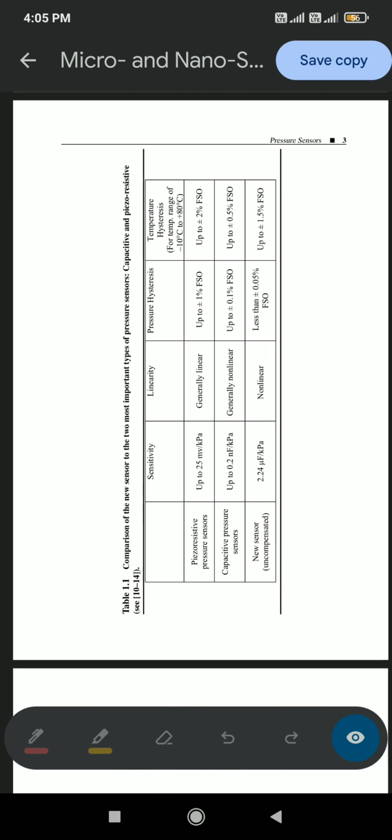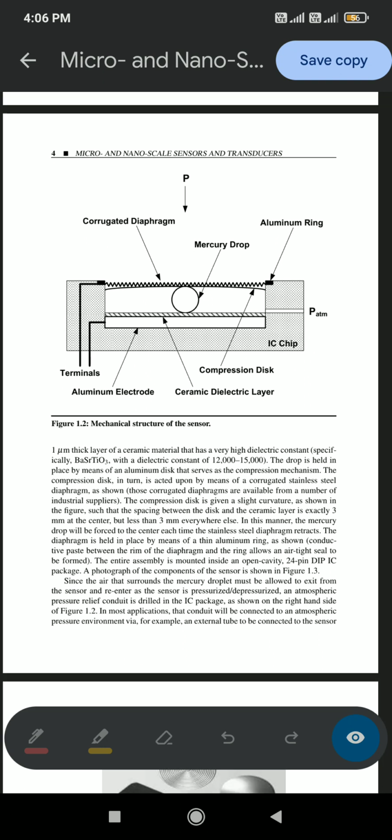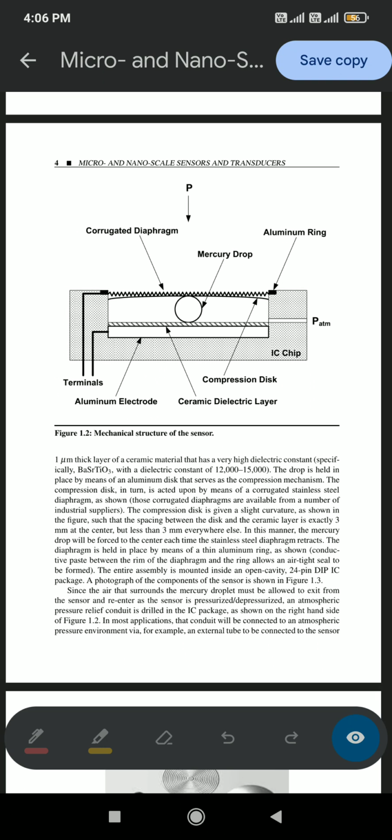This is the comparison table between three important types of pressure sensor: the piezoresistive pressure sensor, the capacitive pressure sensor, and the new capacitive pressure sensor. As you observe in the table, the sensitivity of the new sensor is more than that of other capacitive pressure sensors or the piezoresistive pressure sensor. It has 2.24 microfarad per kPa. So we prefer this new type of capacitive pressure sensor, that is, the mercury droplet capacitive pressure sensor. As you move on, note down this picture, as it is important for this type of sensor.